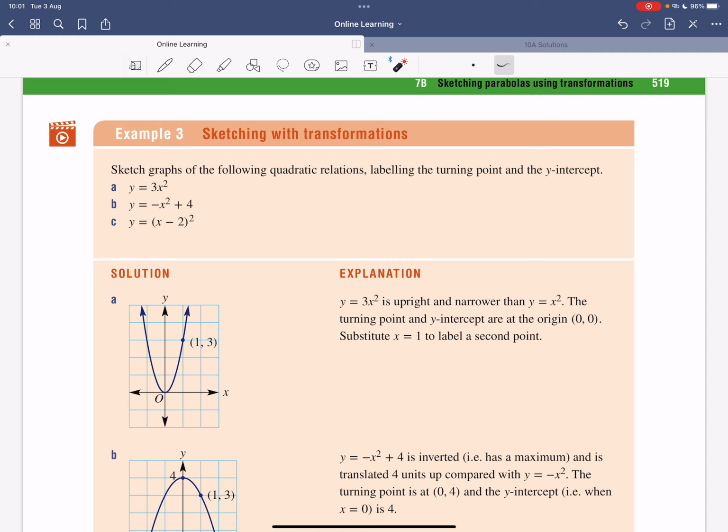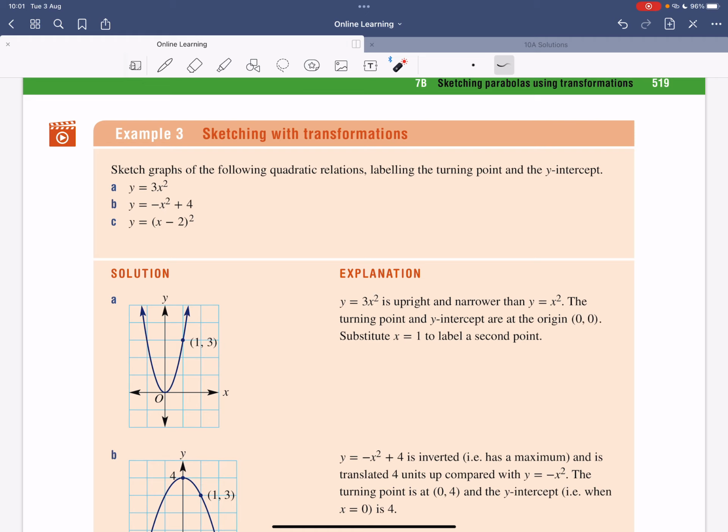So this one here, y equals negative x squared plus 4, is obviously going to take a different shape compared to part A. So there are some different ideas that you need to be aware of. Number one, we've got a negative sign out the front. So hopefully by now you recognize that if there's a negative sign at the front of the equation, then we have a graph that's going to look like that, inverted or upside down or negative, whichever term you like to use.